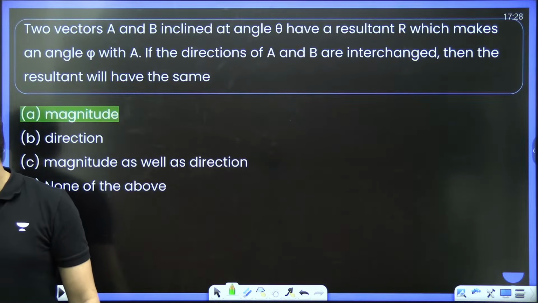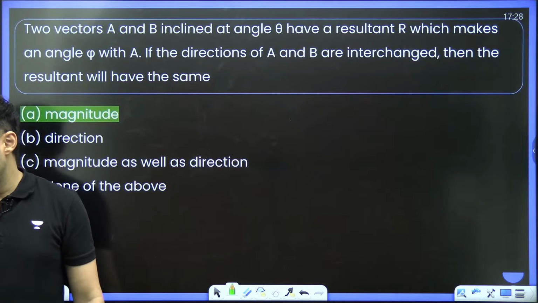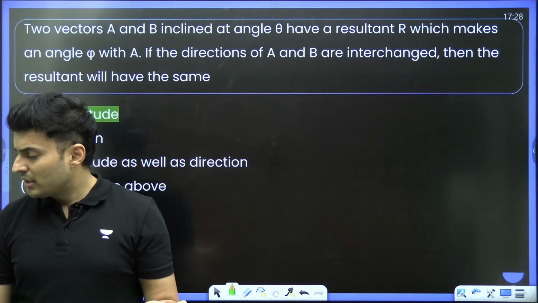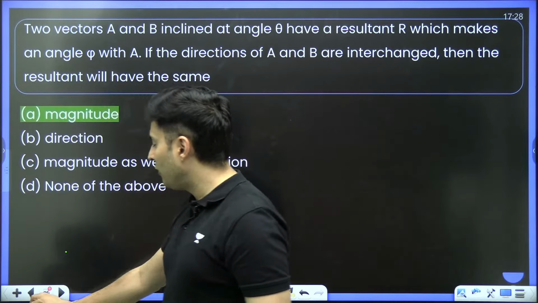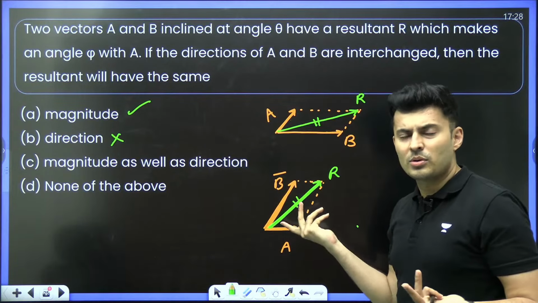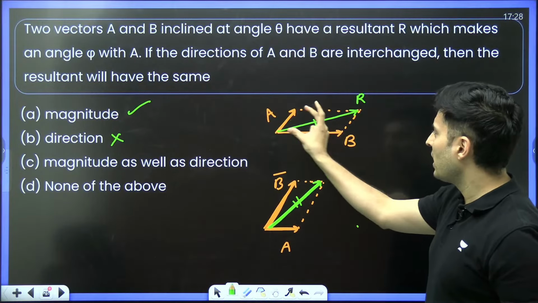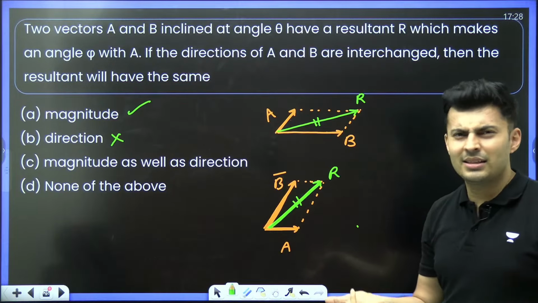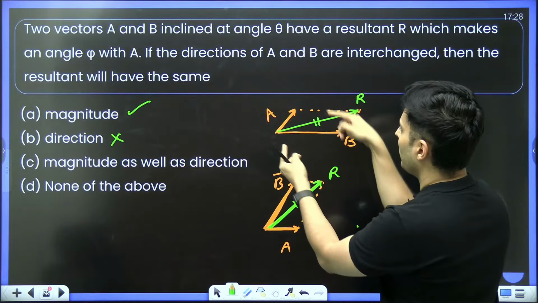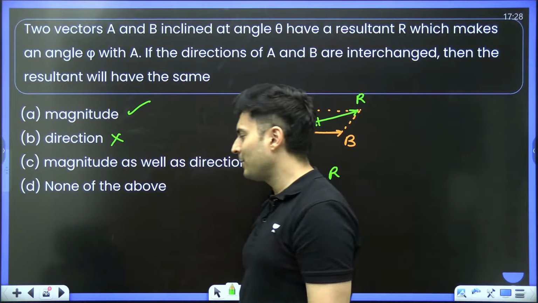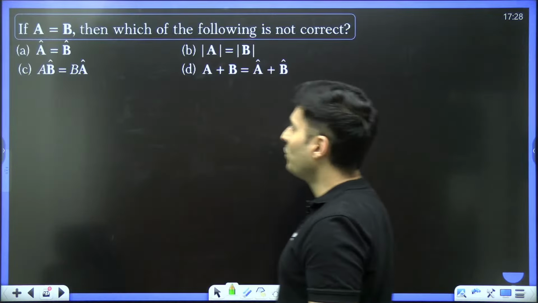We are doing DC Pandey, and we are doing PYQs. You can use triangle law also, but I find parallelogram much more convenient in this case. If you use triangle, just that A will come over here, and over here B will come over here. If you notice in parallelogram law, shift this A over here, it becomes triangle law. It's one and the same thing. It doesn't matter. Moving on.